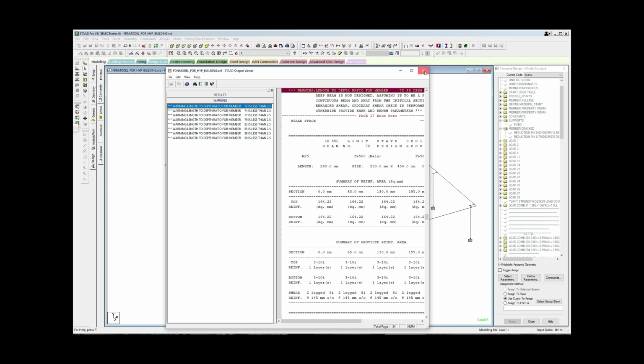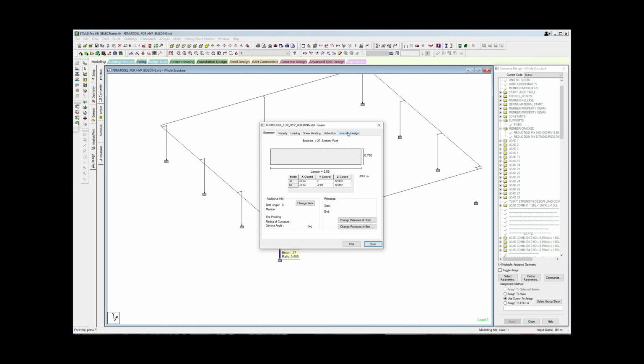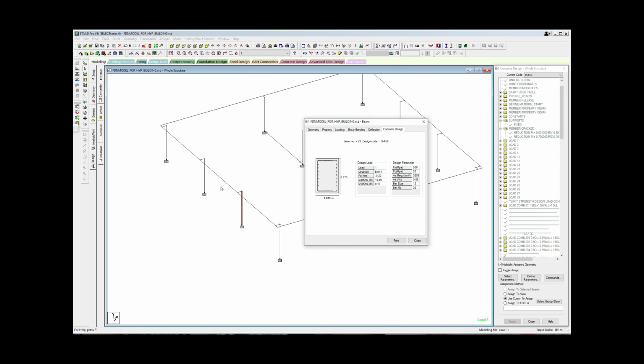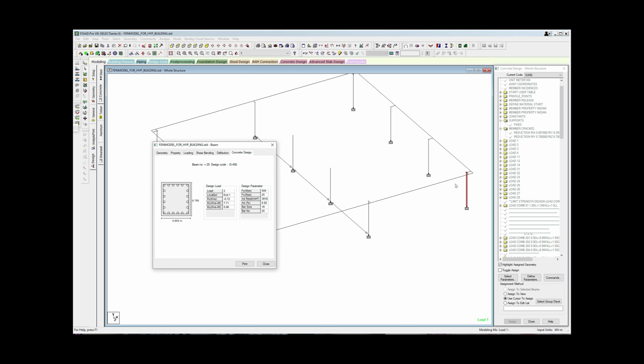So let us now check the reinforcement. You can see the reinforcement is almost all of them 0.8%.